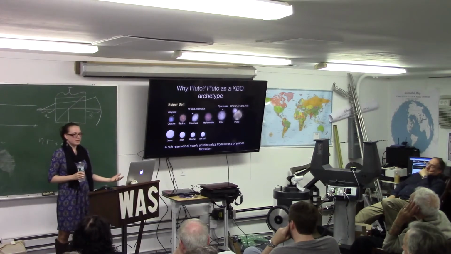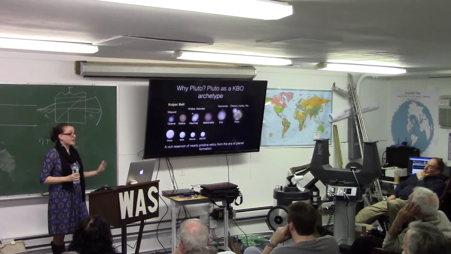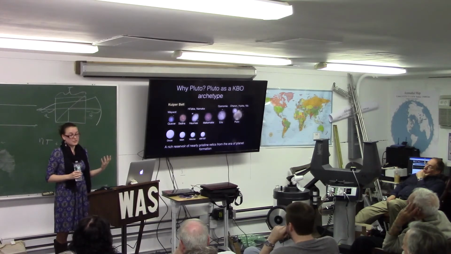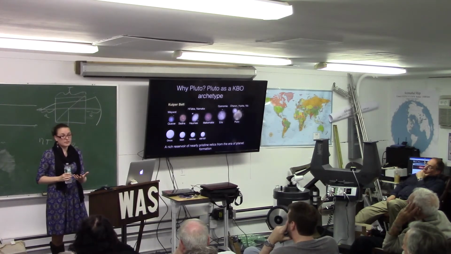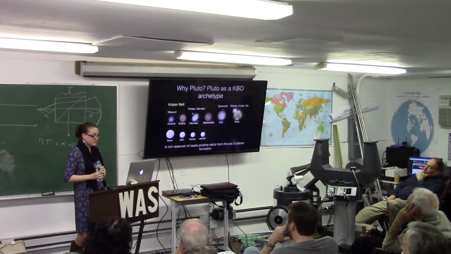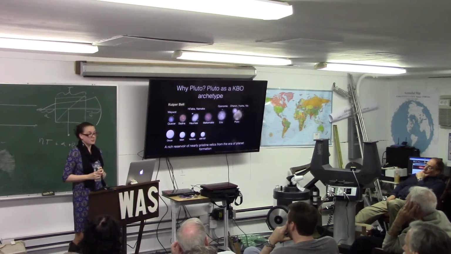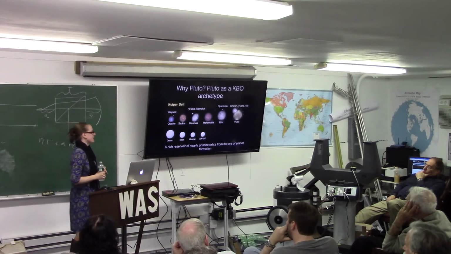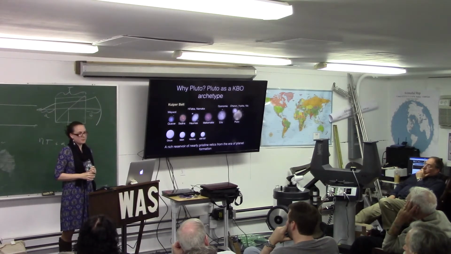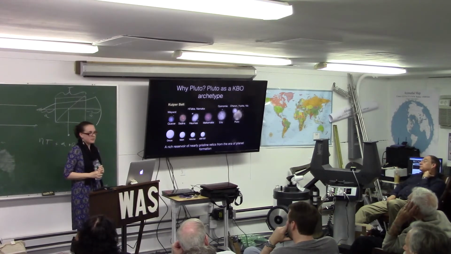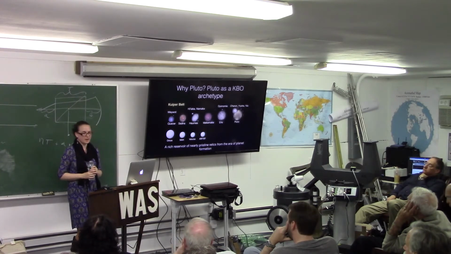So when you go into the inner parts of the solar system, like the asteroid belt, say, those objects feel the radiation of the sun a lot more than the Kuiper Belt objects will, and so they're not nearly as pristine. So there are probably trillions of objects in the Kuiper Belt, but even though Pluto isn't the planet of the Kuiper Belt anymore, it's still the largest Kuiper Belt object that we know, and it's one of the closest ones that we know, and so it makes a compelling target.